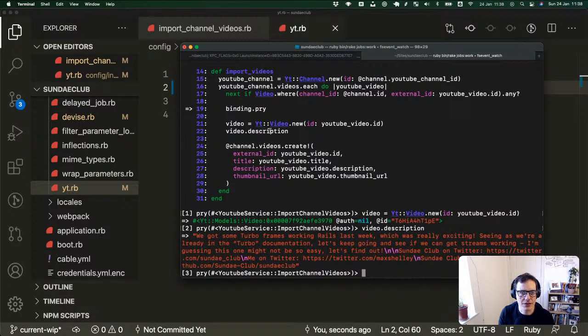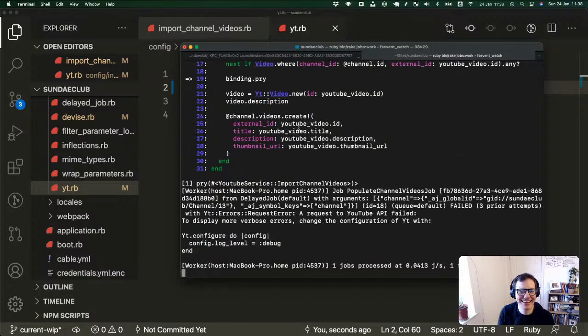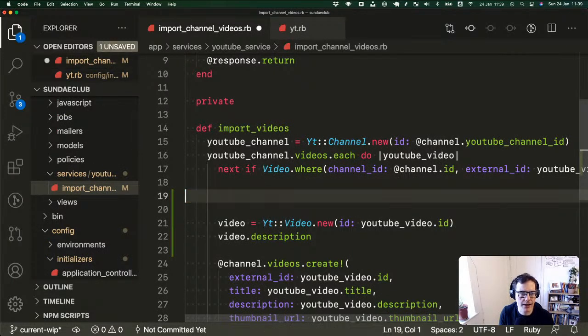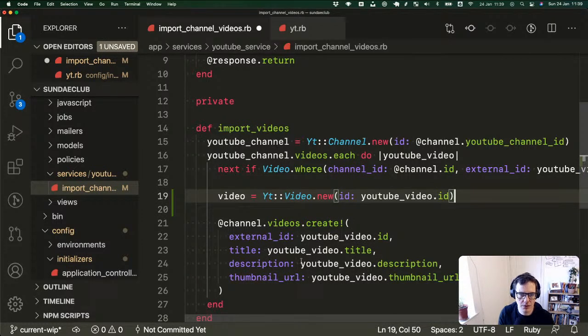Great. Okay, so then we can swap this out here. It's going to happen for all of them. It's just not my day. Okay, so failed 3 prior attempts. Request to YouTube API failed. I'm not sure why that failed because that should come back up. So then we can remove the pry and we can take video.description and pop that in here.